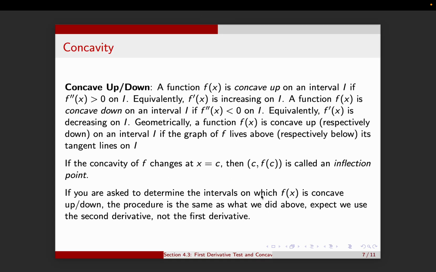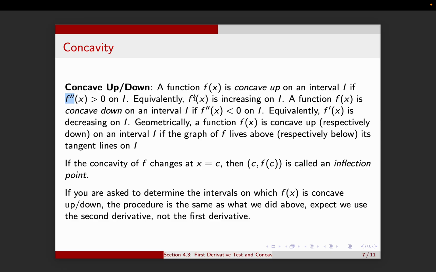So let's finish up by talking about the concept of concavity. So the basic idea of concavity is that if a function is increasing, that increase could either be accelerating or decelerating. And same thing with decreasing. So concavity is kind of like a measure of acceleration. So it is a second derivative kind of thing. And so as you might expect, second derivative tells you about acceleration on some level.